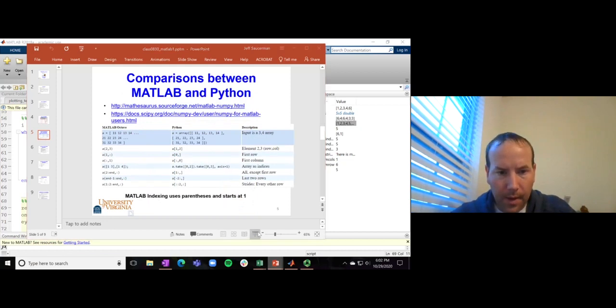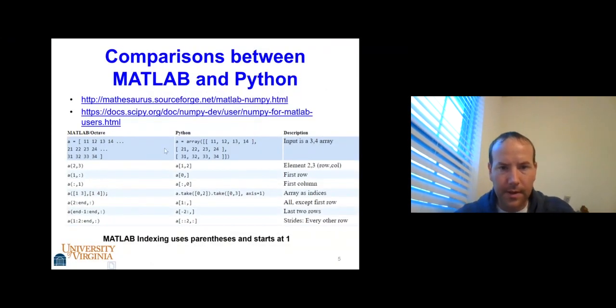The one thing that's really helpful is this NumPy for MATLAB users document, and here's a link for it. It basically gives a side-by-side comparison of MATLAB and Python commands. Overall, you'll find they're quite similar, but there are some subtle differences to pay attention to. The most important is that MATLAB indexing uses parentheses rather than brackets, like Python does. I really prefer the brackets so that you can tell it's different than calling a function, but be that as it may, this is the difference you need to be aware of.